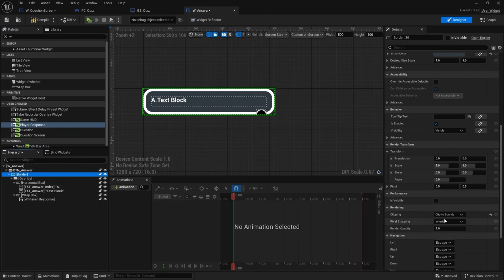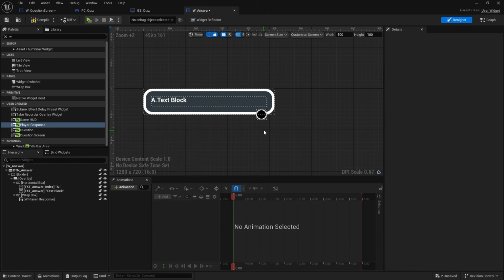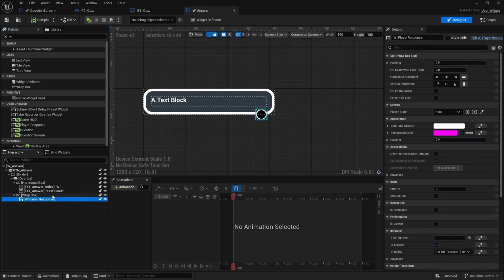Yep, clipping. Change clip to bounds to be the default. It'll overlay it just fine for us. It's totally fine in this case because we're using clipping to clip that little image we made into the question, but the answers don't have an image. So all a-okay for this. And obviously it's up to you how you show players picking options, but this is just a way of doing it. And because it's a wrap box, we can add marbles to it.